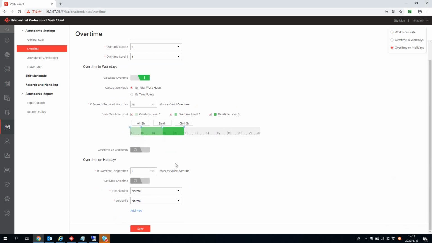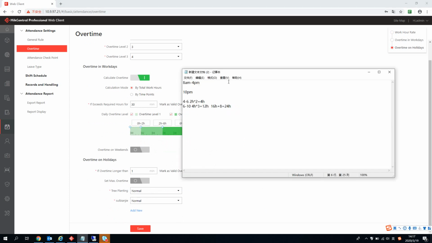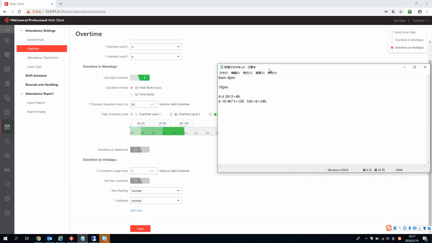And overtime on weekends. Before that, I have a question for you. I said that if it exceeds the required hours by 30 minutes, it will be valid overtime, right? So what if I go home at 5:31? Well, my overtime work hours will be calculated as 31 minutes, not 1 minute.